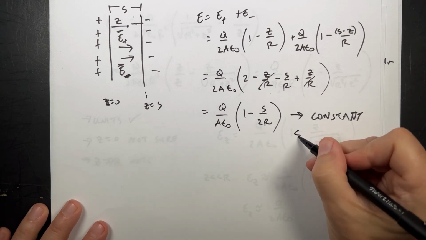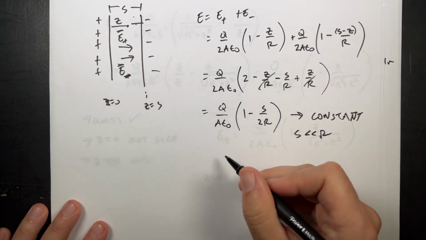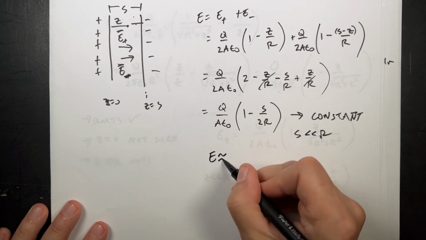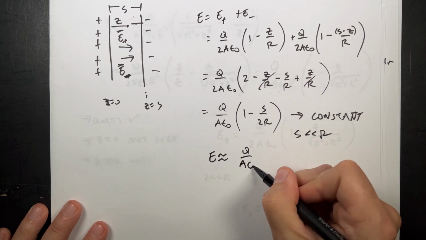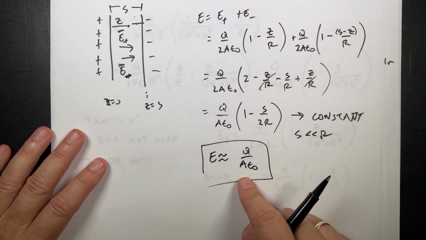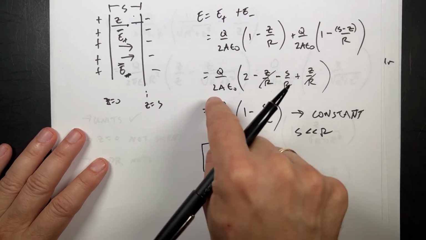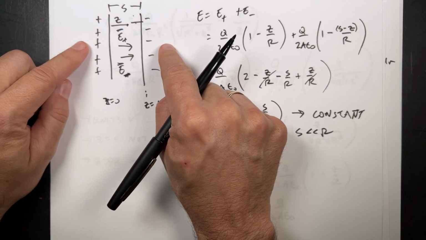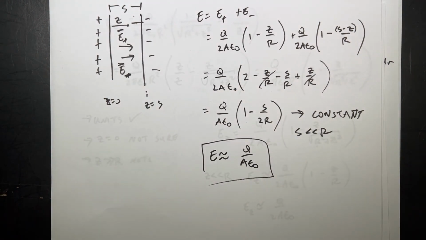And if S is much smaller than r, then this would just be approximately equal to Q over A epsilon naught, which is the electric field due to a parallel plate capacitor. Boom, I did it, in under 30 minutes, I'll have to add. Okay. You can also use this same result to show that the electric field outside is very small, but not zero, which is exactly what I had before. Okay. Whew, that was a chore. It's kind of fun, though. Okay, I hope that helps.